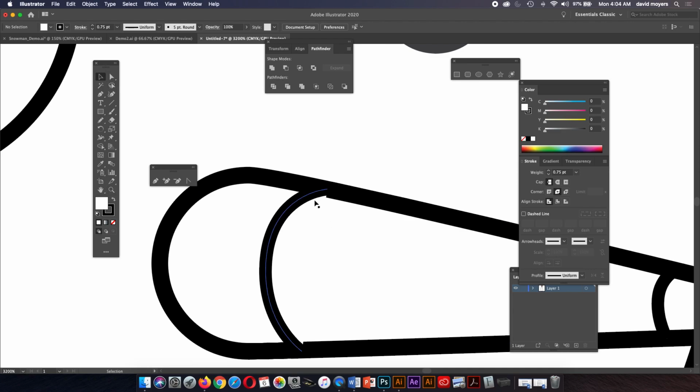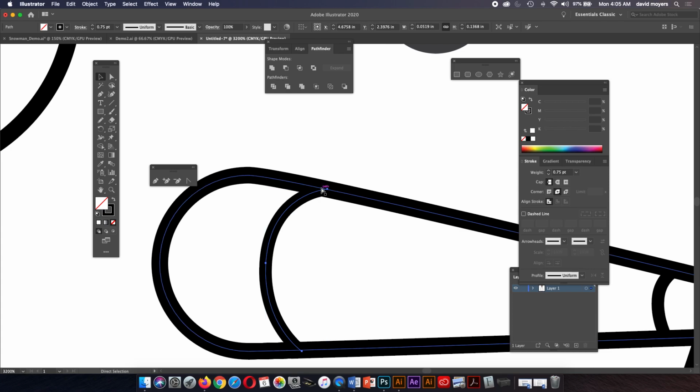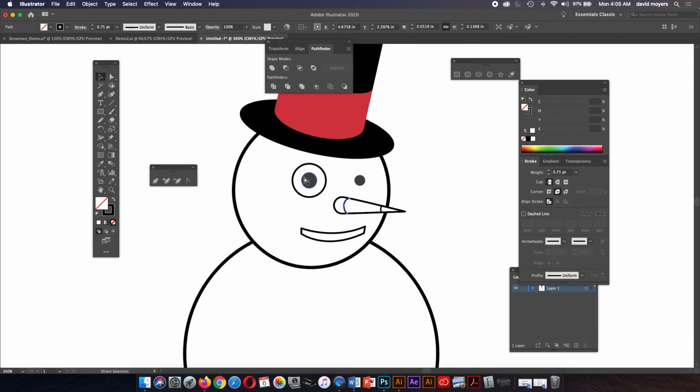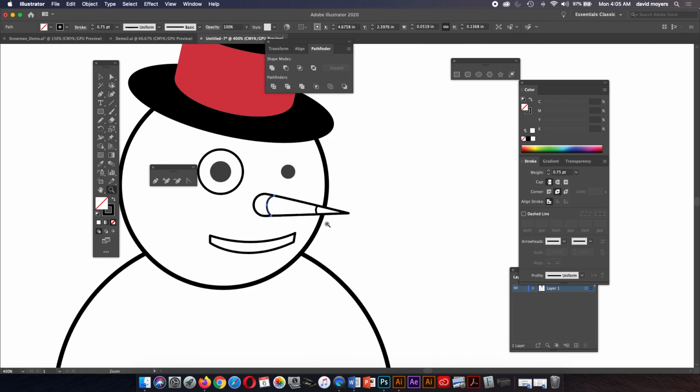But in case you didn't figure this out yet, it's because this open path here has a fill of white. So if we turn that off, it will look like that, and we won't see it cutting into that. All right, I just wanted to point that out. Now let's zoom out again. I want to see what this looks like. All right, it's not bad.